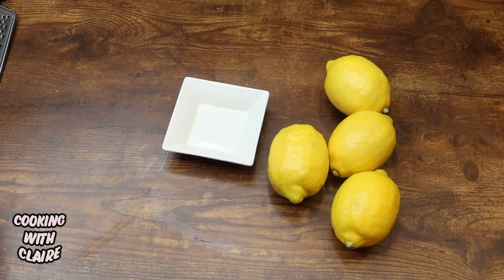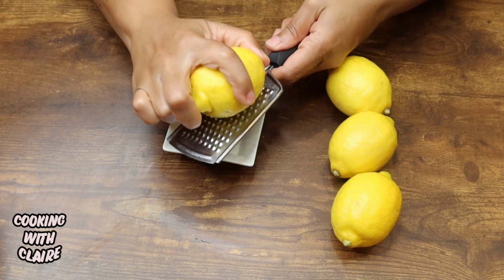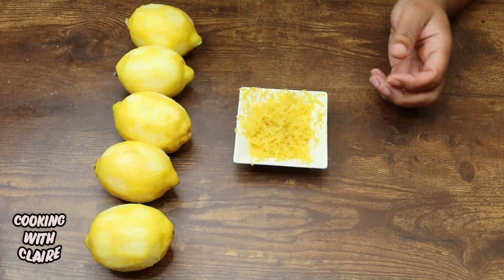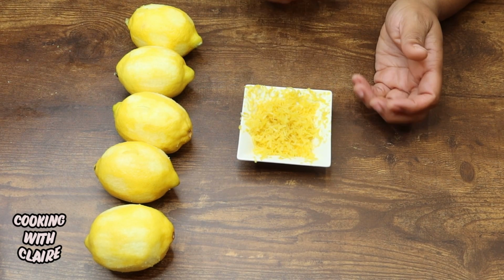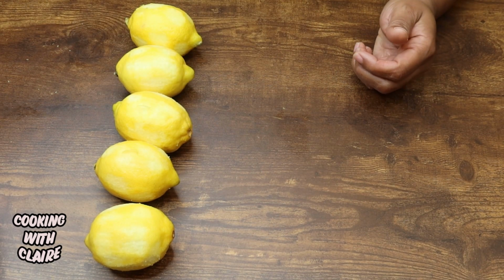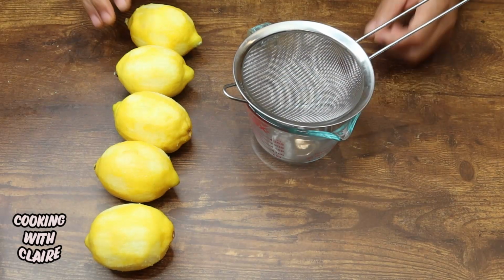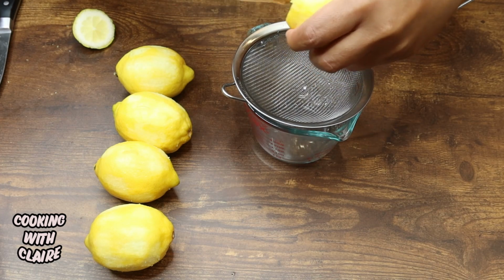Now I'm going to zest about 2 tablespoons of fresh lemon. Okay, now that I've grated about 2 tablespoons of fresh lemon zest, I'm going to go ahead and set that off to the side. And I'm going to juice about 1/2 cup of fresh lemon juice.